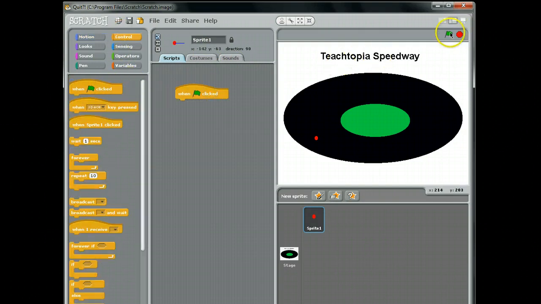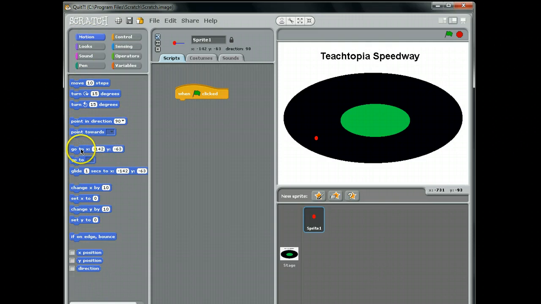Okay. So now we go into control. When green flag clicked, remember from our previous Hello World tutorial, when you click the green flag, you execute or start the program. So when flag clicked, let's say that, in motion, the red circle always goes to this point. Let's see if that works. It sure does. So we know whenever we start our program, the red circle is going to start right there.